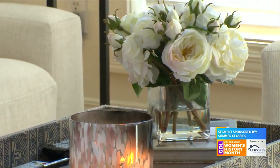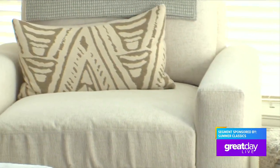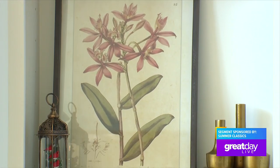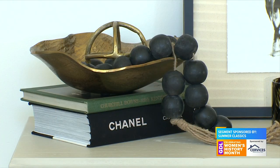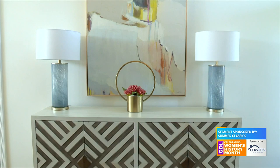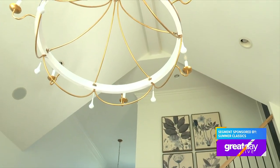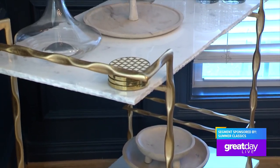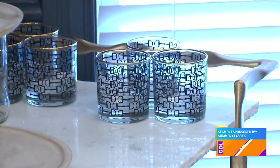When they told you, Becky, we're going to do a dark wall — like an iron color, like black — I was scared to death. I have all white walls, so I knew I needed a pop of color. When they brought this to me, I thought, you know what, why not? I trusted them and it turned out gorgeous. And so when you all sit in there now for special occasions, what is that feeling? Bold. Moody is what I like to say. It's very comfortable and everybody loves it. It's just really striking when you walk in — it's the main focal point right when you come through the door.